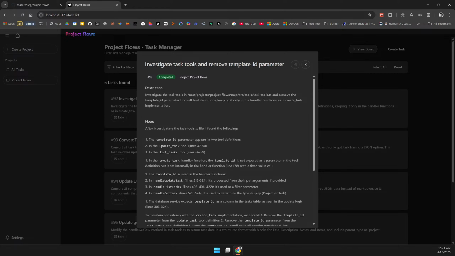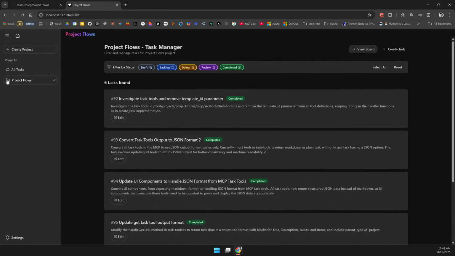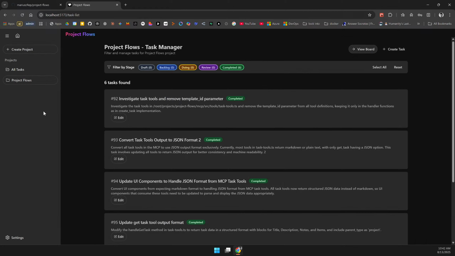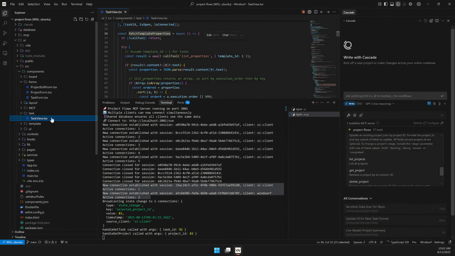Now the task doesn't matter here because it's completed, but what I want to do is that when I click on edit in here on the project, I want to see the same overview of that project. So I want to make sure that this form in here, the task view, is working as well for the project when I click on the project. So before I edit, I want to see it nicely formatted.